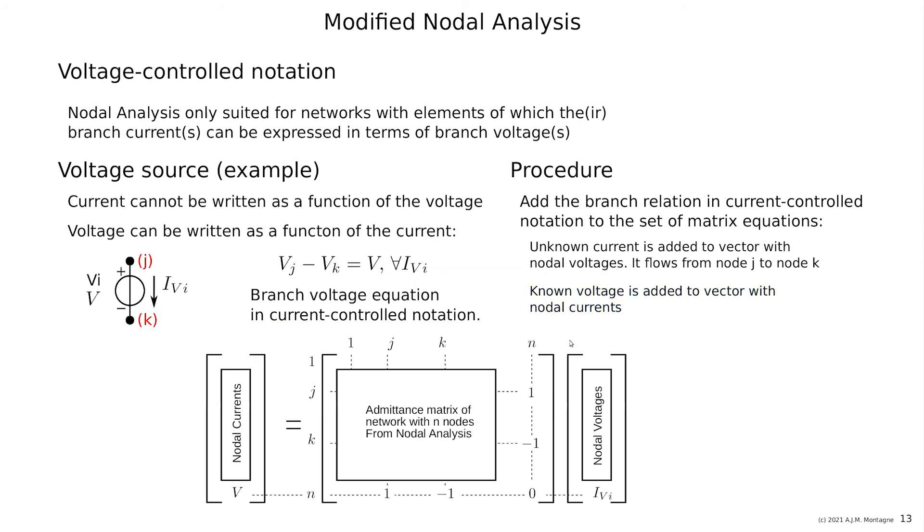How does it look? Here. We had our nodal analysis, our nodal currents here, and the admittance matrix, the big block, and the nodal voltages. And what we now do is we have an equation here telling us that V equals V. So the voltage V of this voltage source equals V_J minus V_K. That is here. That's this equation. You see this equation says V equals V equals V_J minus V_K. And here we have that the current is flowing from node J, which is positive one, into node K, which is negative one. So, and that is the current that is here. So we added one variable and we added one equation and the system can still be solved.